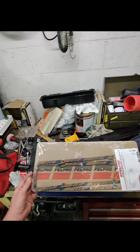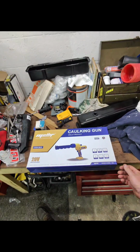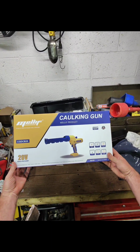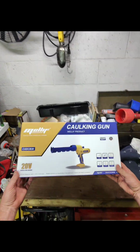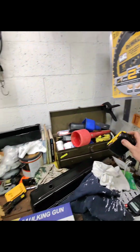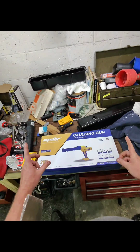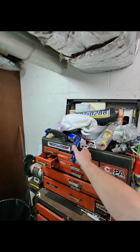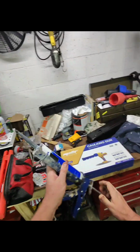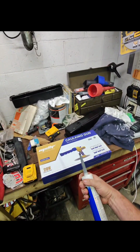So we're going to do that, but I got a new tool to try out, and this is my Melif cordless caulking gun. If you don't know about Melif, I've done a couple videos on their products before, but they make tools that work with your DeWalt battery. So I'll be able to take my DeWalt battery, put it right onto this tool. I have the big tube of caulking that we're going to use, which I've actually been using out of an old school caulking gun. So we're going to take that out of there, unbox this bad boy, slap it in there, and see what we can get done.